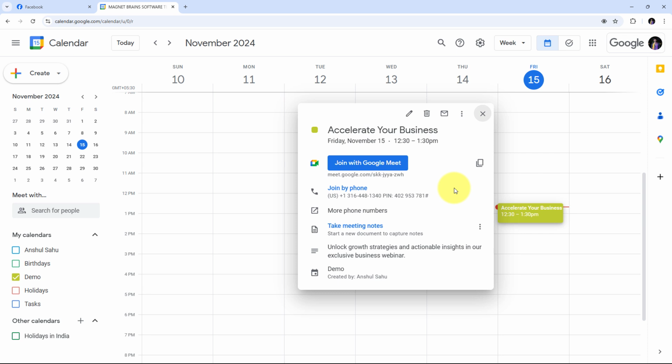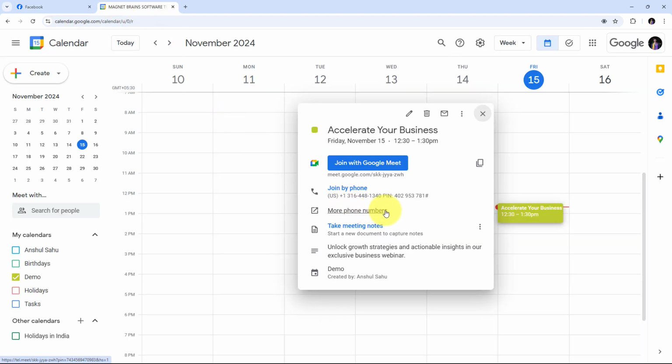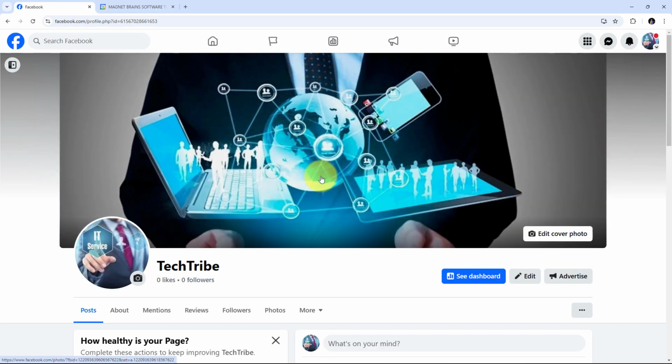So for this, I'm going to simply use Pabbly Connect and build an automation between Facebook lead ads and Google Meet or Google Calendar. With Pabbly Connect, I'm going to build this connection without any coding and programming skills. Now whenever I receive a new lead through Facebook lead ads for my business coaching business, then by using all the details of my lead from Facebook lead ads, I'm going to automatically add that lead into my existing Google Meet link.